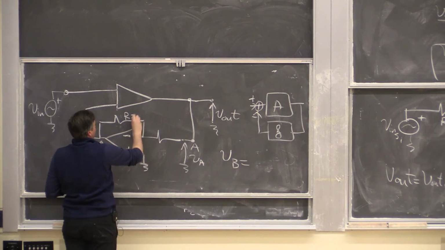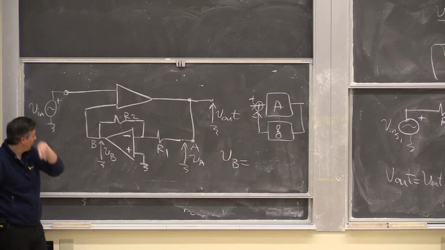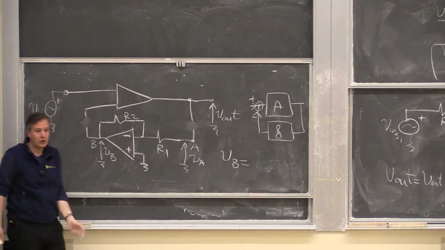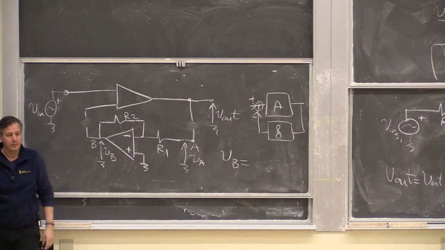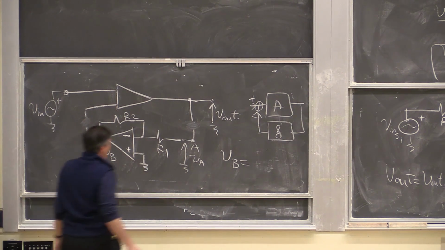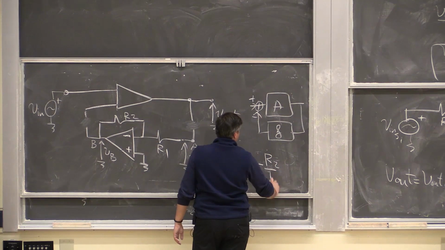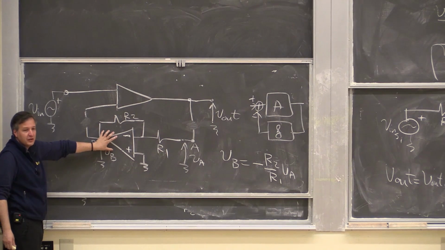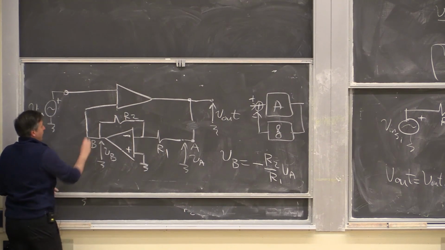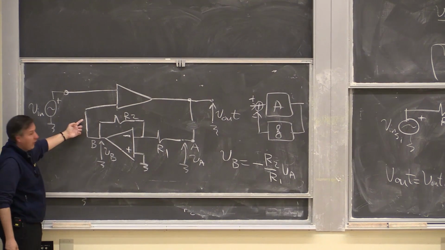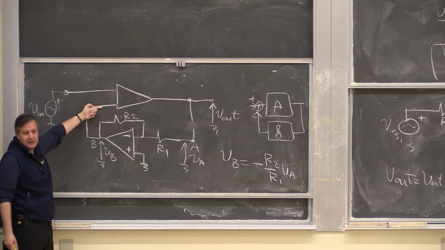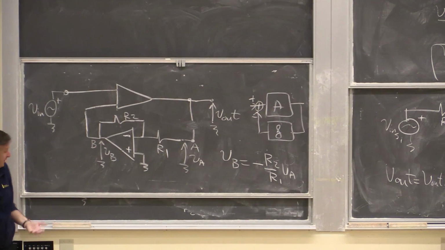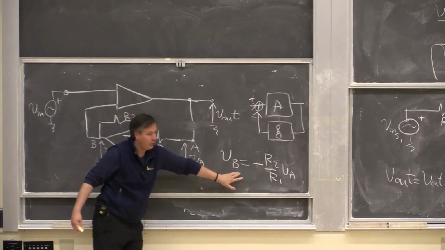Let's label these as R2, R1. What can I write for VB immediately? I'm assuming a situation like this, that these two circuits are not connected. Just analyzing this circuit at the bottom. Yeah, VB is negative R2 over R1 VA. Does anything change in this circuit if I make this connection? Why? Well, first of all, the current is 0. Second, I'm driving from a voltage source. I don't really care, right? It could be some load, resistor, whatever. I'm just going to still enforce VB that follows this, right?